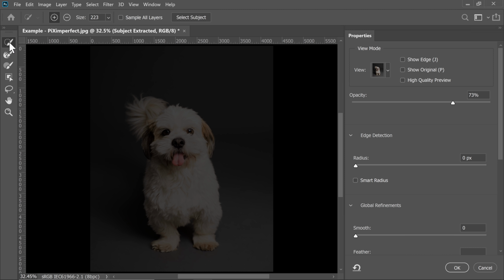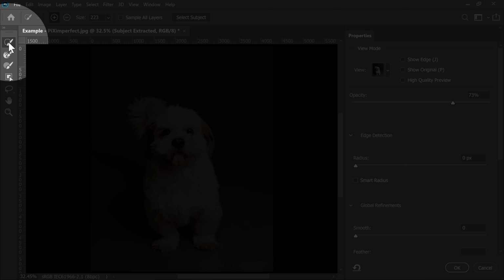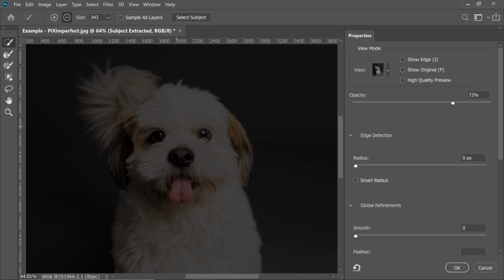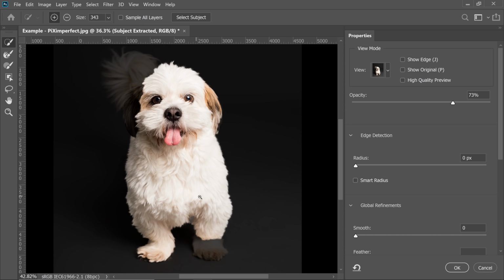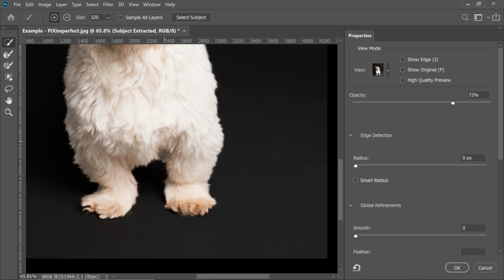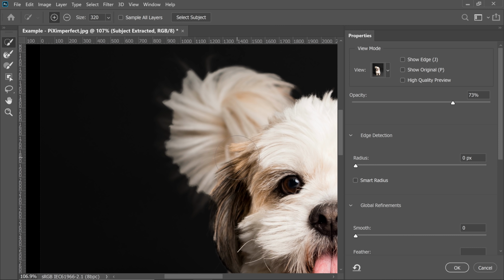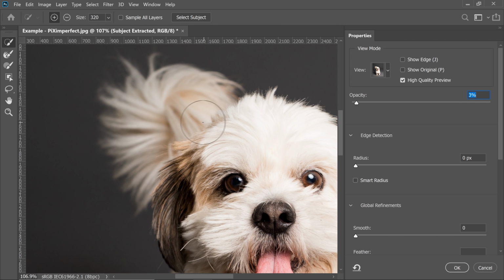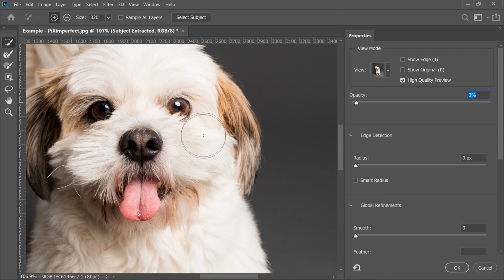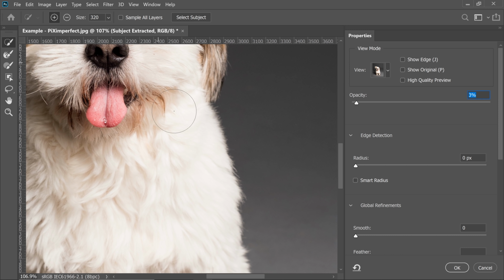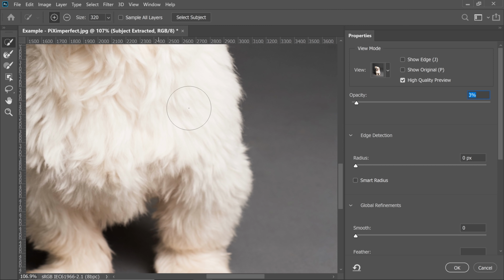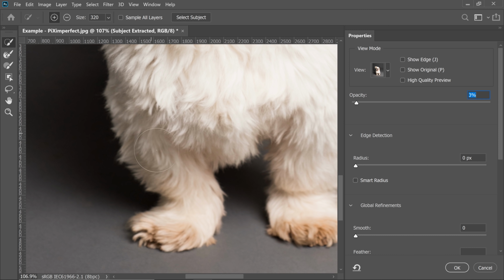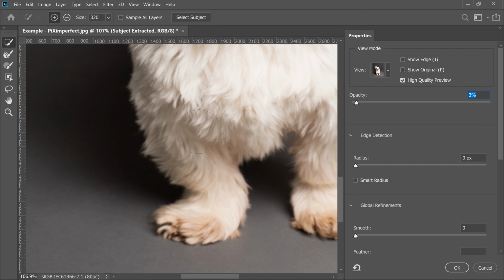With the quick selection tool at the top, you can also choose select subject, but I tend to do it manually. Just select the quick selection tool at the top and then paint over our subject. There you go. So easily we have selected it. Now, if you want to see the missing areas, you can always decrease the opacity and take a look at it and then paint on the areas that you want to be included. Do not paint over the messy areas or the fur areas which are around the edge. All right. We're going to take care of that later, but for now, just paint on the areas which you are definitely sure that this, my friend, is going to be inside the selection.